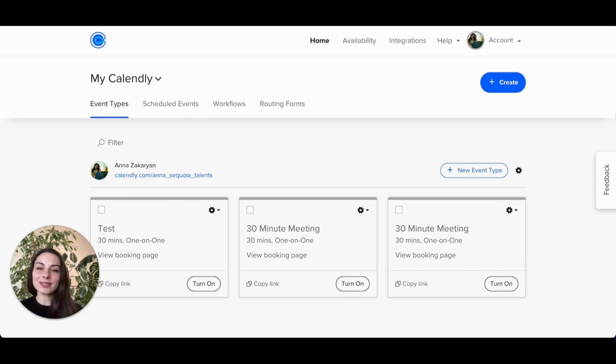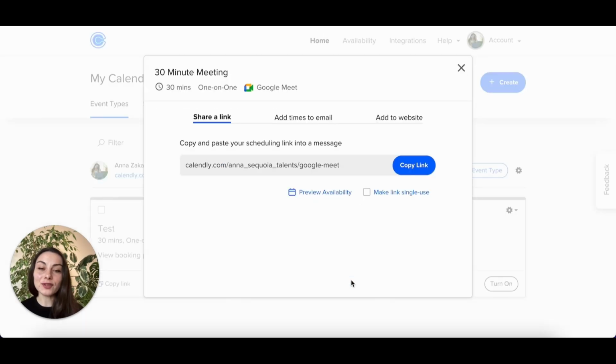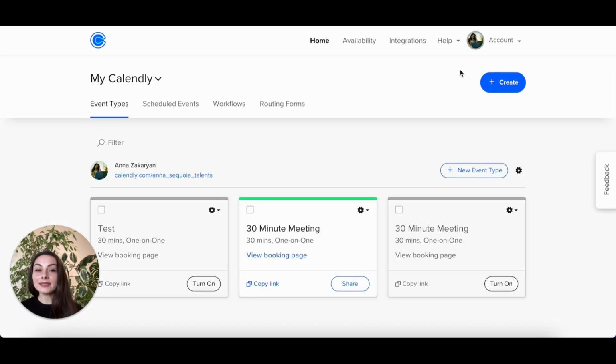Well, Calendly has, of course, a free option and a pro paid version, but we will just focus on the free version for now. And with the free version, you can have only one active event. You can see here that I have 3 of them, but you can have only one active. And by active, I mean you will need to turn them on. And now this one will be available. You can share the link of this one. And if not, then you can, of course, deactivate it and activate another one.